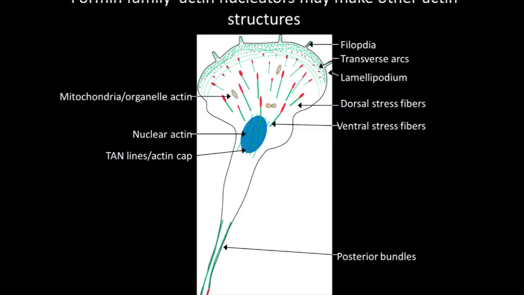There are these dorsal stress fibers. They terminate in a focal adhesion, and they can generate traction force on the ECM. There are actin structures on top of the nucleus called TAN lines, transverse actin arcs, I don't know what it stands for, but there are these stress fibers that go over the top of the cell, and there are bundles in the back. And we don't know much about how any of these things are made. They're linear structures, so we know it's probably not ARP2/3, and it's probably going to be formins.